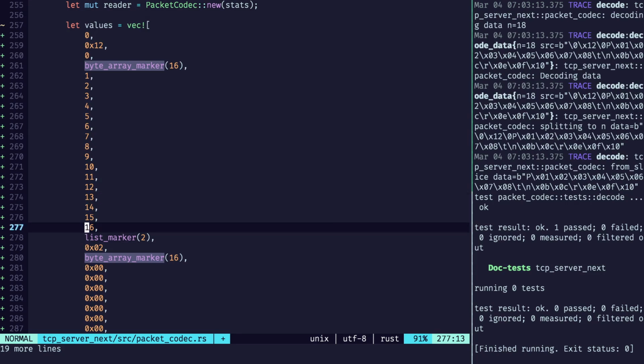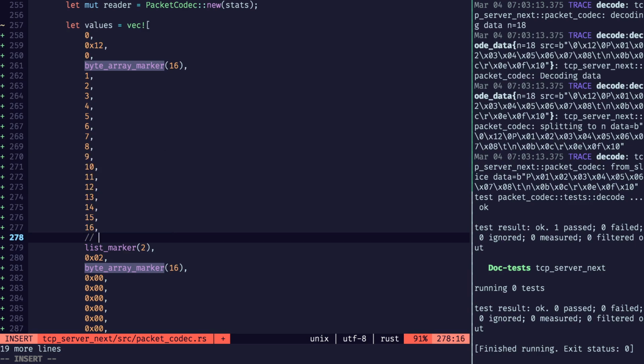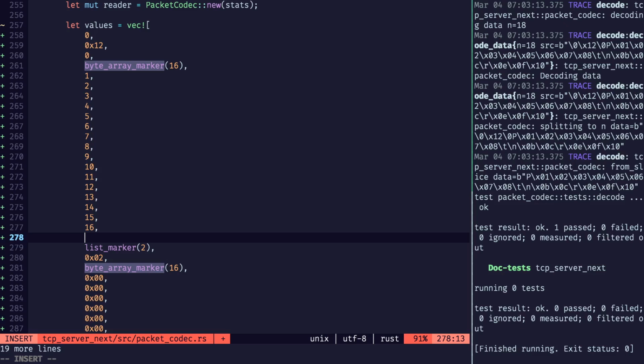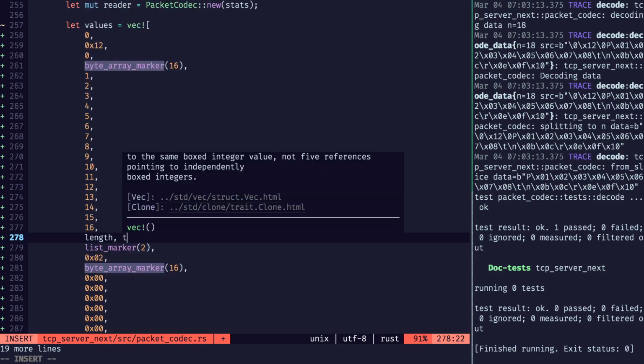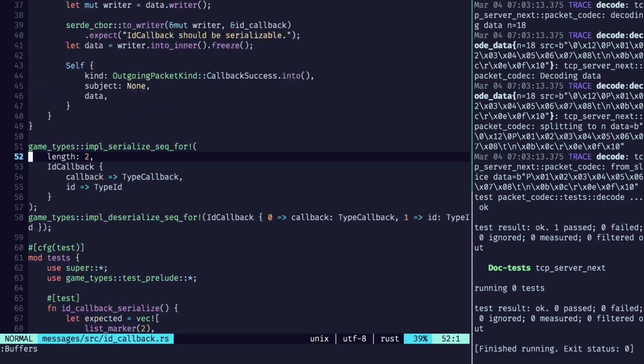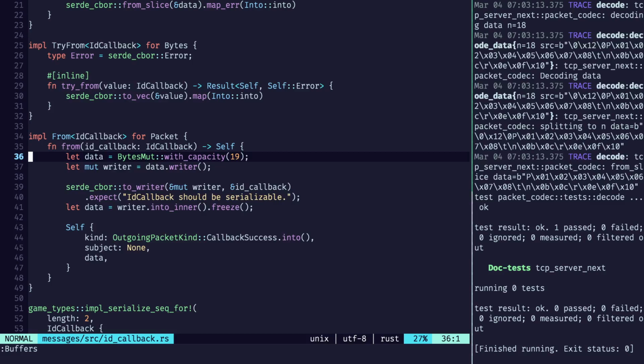So what is the, okay, so in here we need type, well, the length. Type. What is our type on these? Oh, look, it should have 19. Callback success.